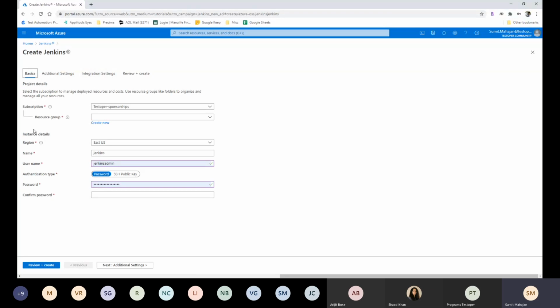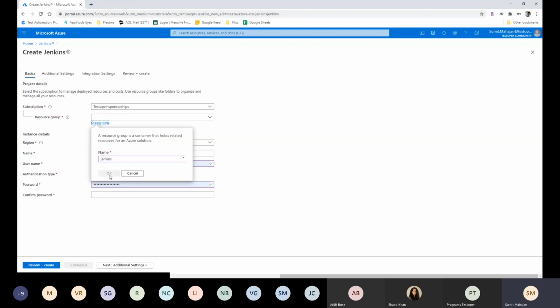So it will ask me what kind of resource group I need. Resource group is basically a combination of resources put in place for certain VMs, or you can have the same VM resource grouping as well. So I'm going to create a new resource group called Jenkins.